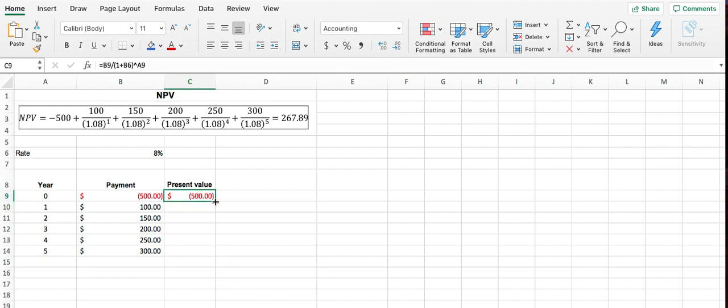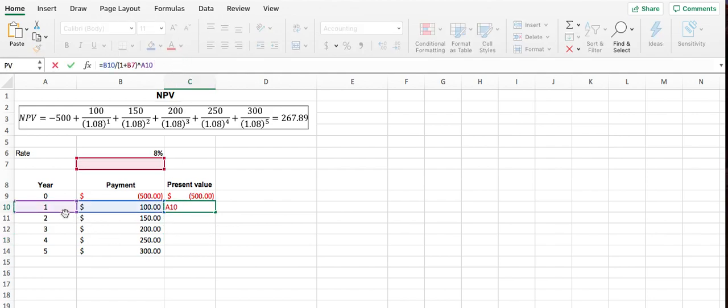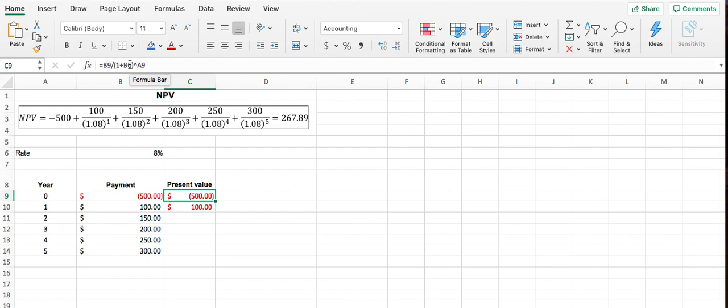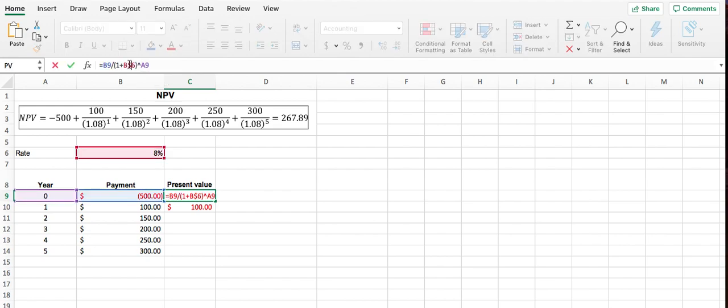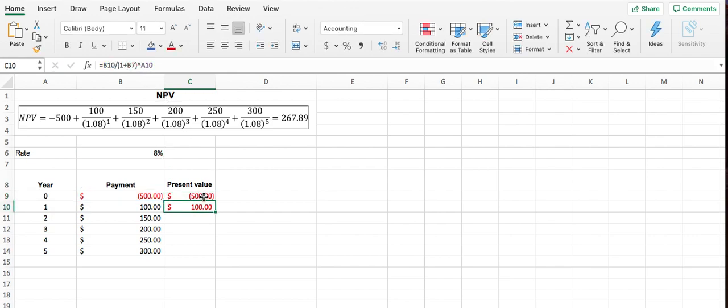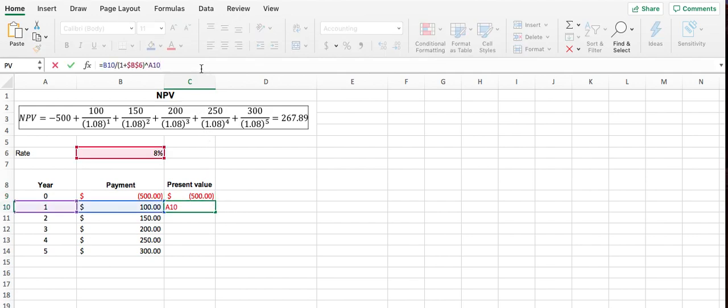Now let's drag this down one cell down. And we will check if this is correct. Is this correct? I don't think so, guys, because we do not have anything in cell B7. So by fixing this, we would have to lock the rate because the rate is never changing. And after we fix this, we drag it down one more time. Let's see if this is correct.